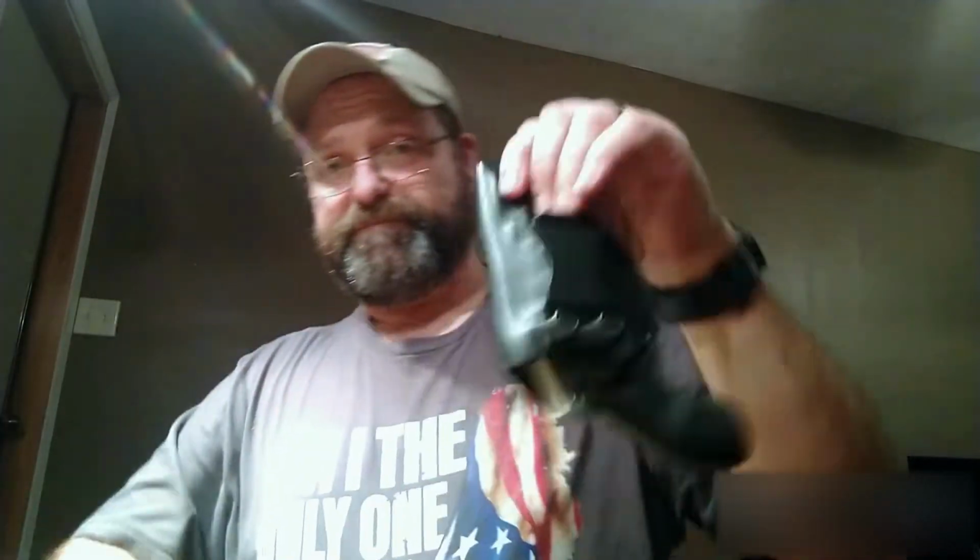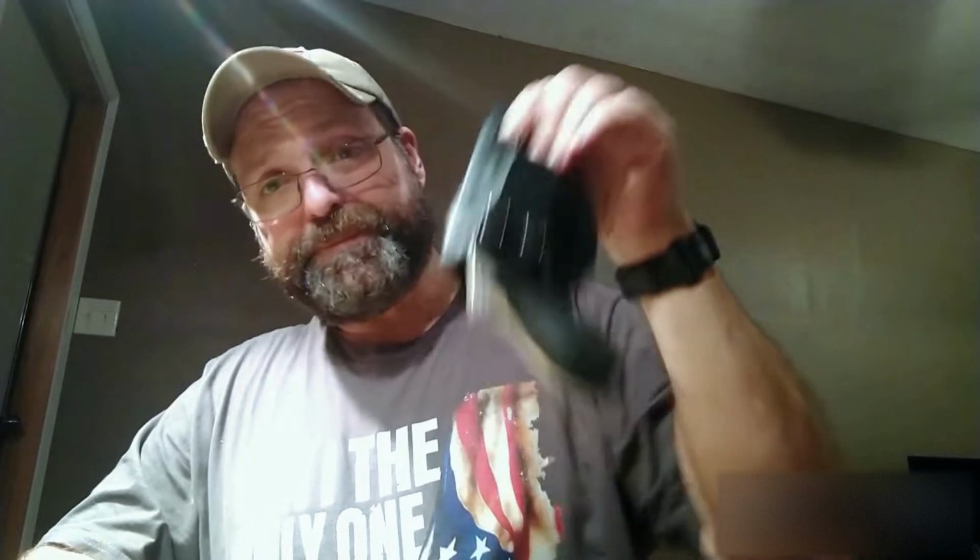I like the way these clips are made. You can slide them in, slide them off, take your gun off and on without ever having to remove the gun from the holster. It's wonderful. I stick this down in here, it ain't going nowhere. You can adjust the retention too. You can make it so tight you can hardly get the gun out of the holster. I wouldn't recommend that, but you can. So this is what I went to, this Concealment Express holster.